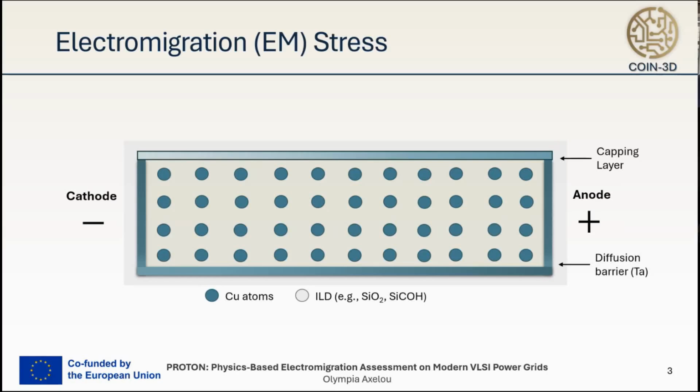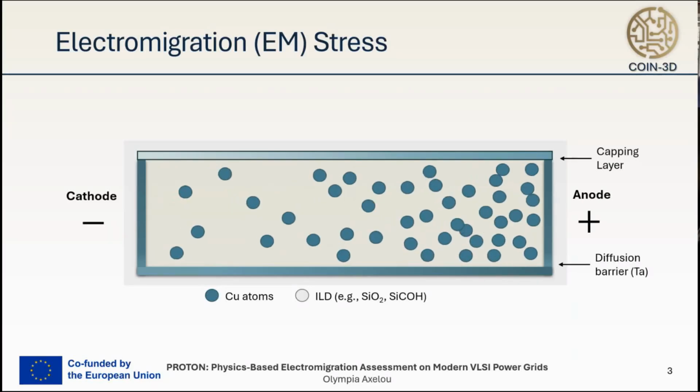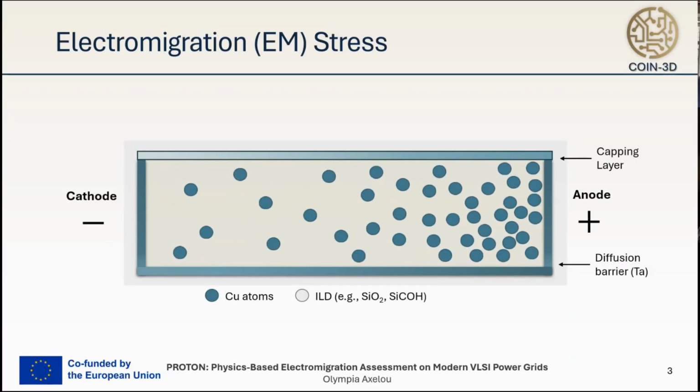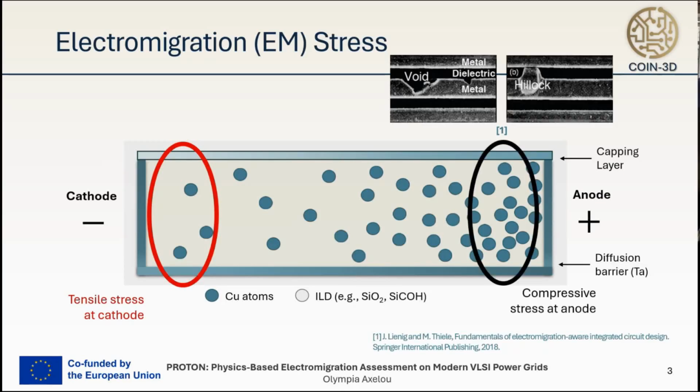First, let us explain what electromigration actually is. As the current flows in a wire, and we are talking about lots of current, the momentum of the electrons drives metal atoms from the cathode towards the anode, in the direction of electron flow. Because of this, the cathode gets depleted of metal atoms and tensile stress gets built up, thus voids are created there, while migrating atoms get accumulated at the anode terminal of the wire and compressive stress is created there.